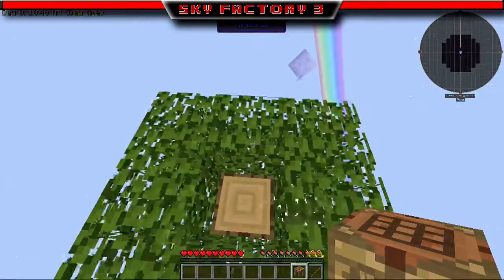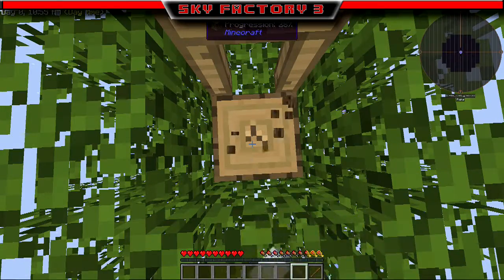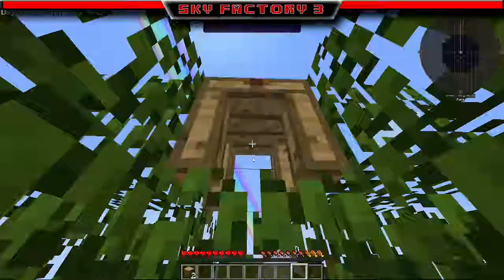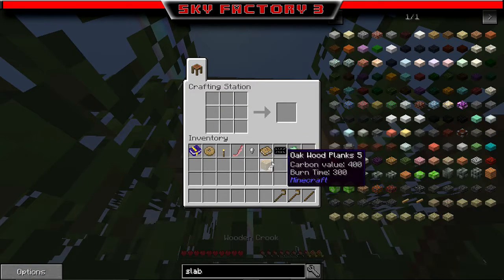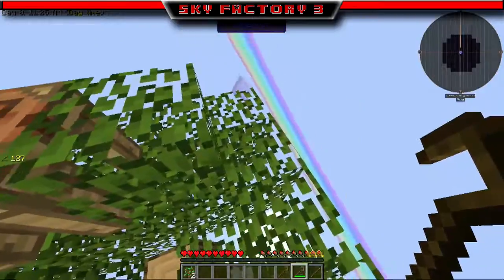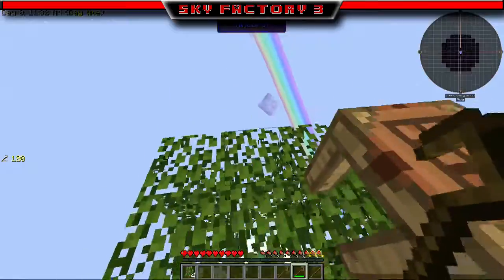Remember other versions of Sky Factory, you could make a slab version of that. So I don't know what that's all about. Put that in there, get that. We're going to need some, what is it, crooks? Because we need some saplings. Yes, we have. Oh, give me that. Need at least one.